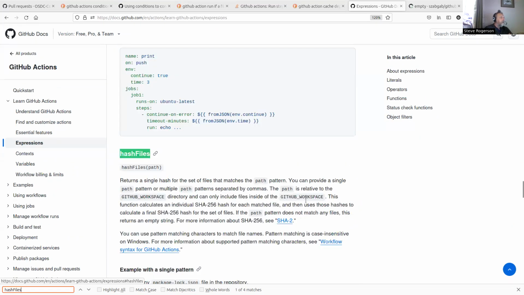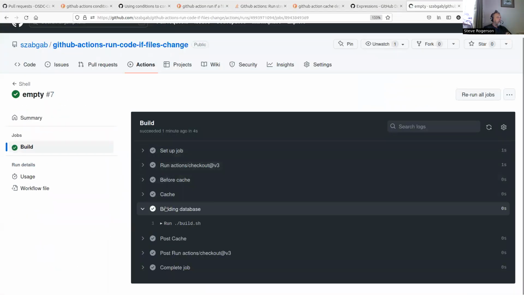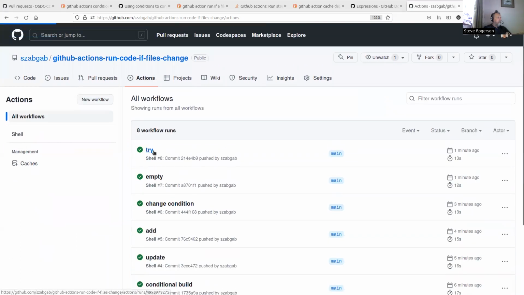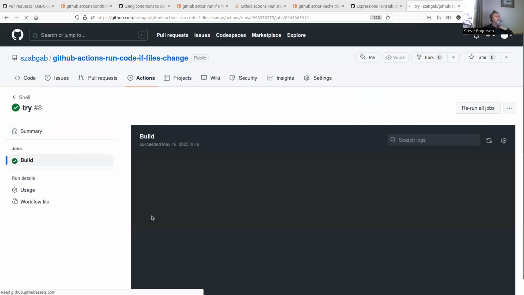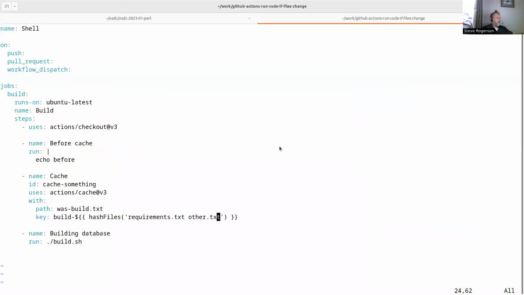You probably need a comma separator. Yeah, so this is how it needs to be done. I don't really know what's going on there, actually. What am I pressing here?